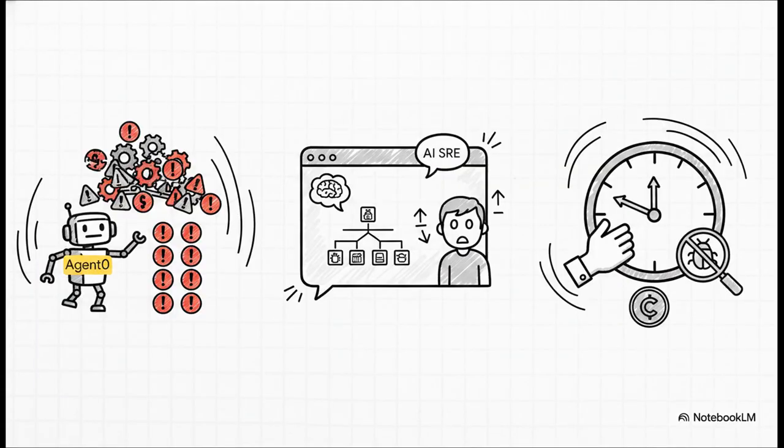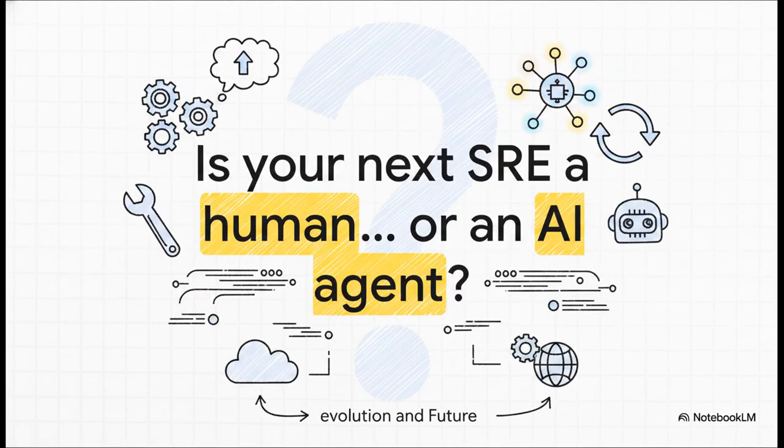And look, this isn't science fiction. This is already here. Platforms like Dash0 are using AI agents for autonomous triage right now. BetterStack offers an AI SRE that lives right inside your Slack for root cause analysis. And at companies like Coinbase, Resolve AI is cutting incident investigation time by over 70%. This is happening today. And all this leaves us with a pretty provocative final thought. As these systems become more autonomous, more capable, is your next site reliability engineer a human or an AI agent? One thing's for sure, the very definition of an operations team is about to change forever.